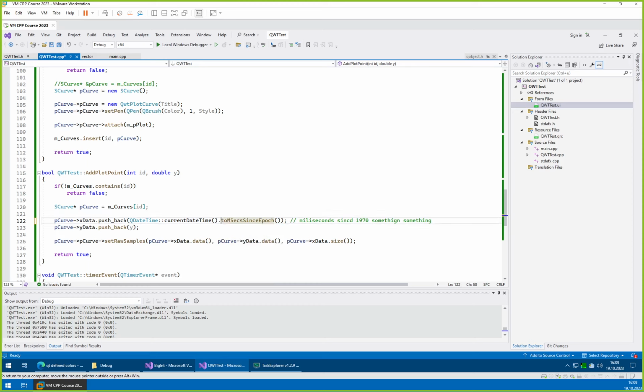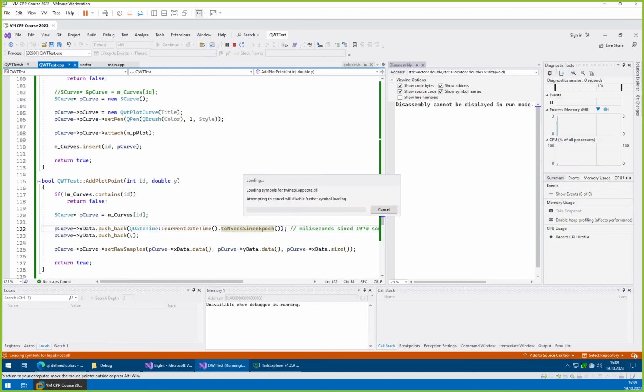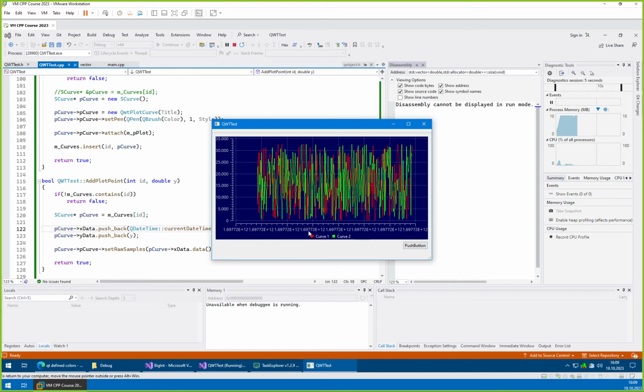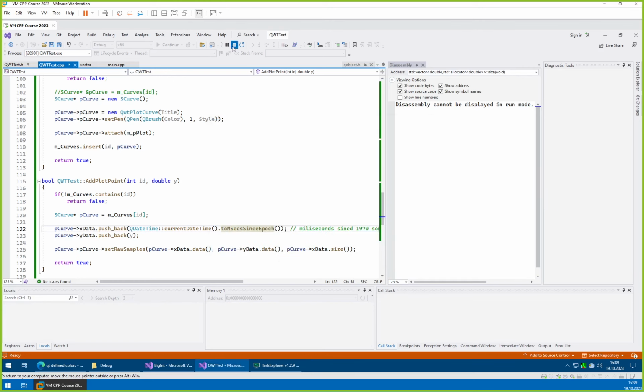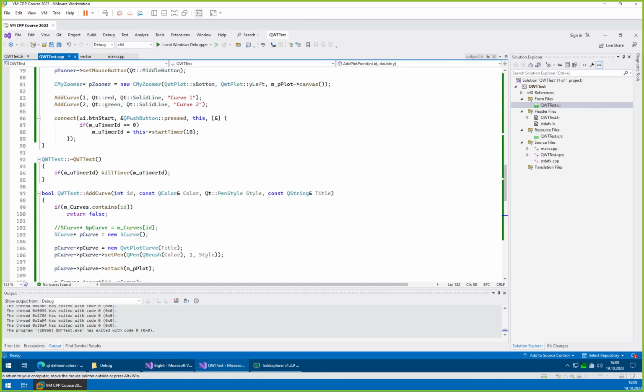Alright, okay, so now we can quickly see how this will look. It will just give us very large non-descriptive numbers which are kind of useless, but that's the whole point. As you see, it just gives us a very, very large number, and that's it. So obviously this is not interesting as a scale, but if you want this to plot the actual time, like the time of day, for example if you are logging a pressure or a temperature chart, then you would want to know which time of day it really was. So you really want some human readable time for that.